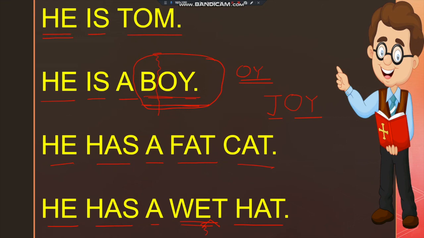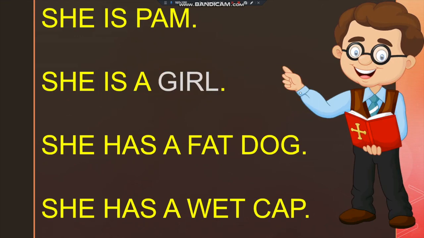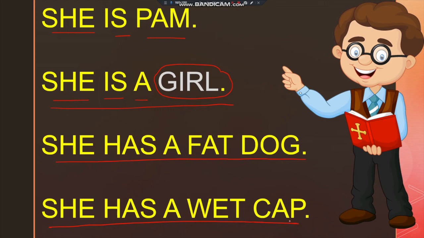Since we have talked about boys, it's time for our girls. She, S-H-E. She is Pam. I have written this word in a different color because it's a little bigger word. You can take the help of your mom and dad. She is a girl. She has a fat dog. She has a wet cap.